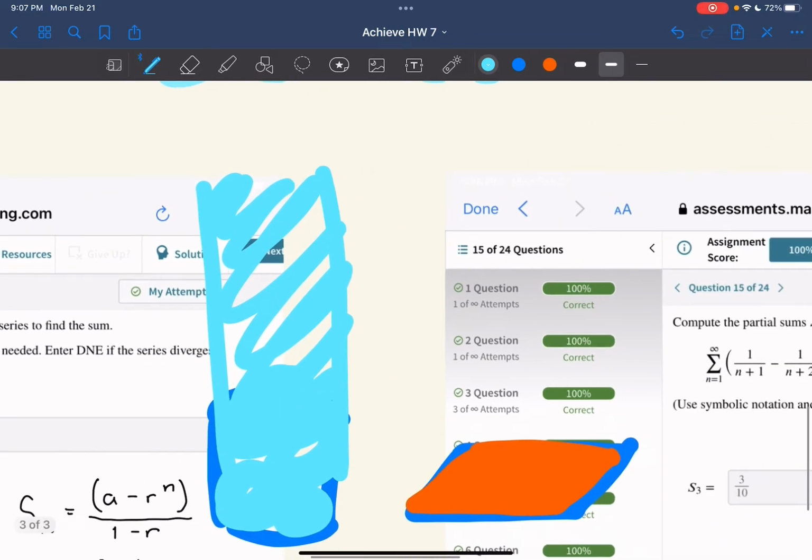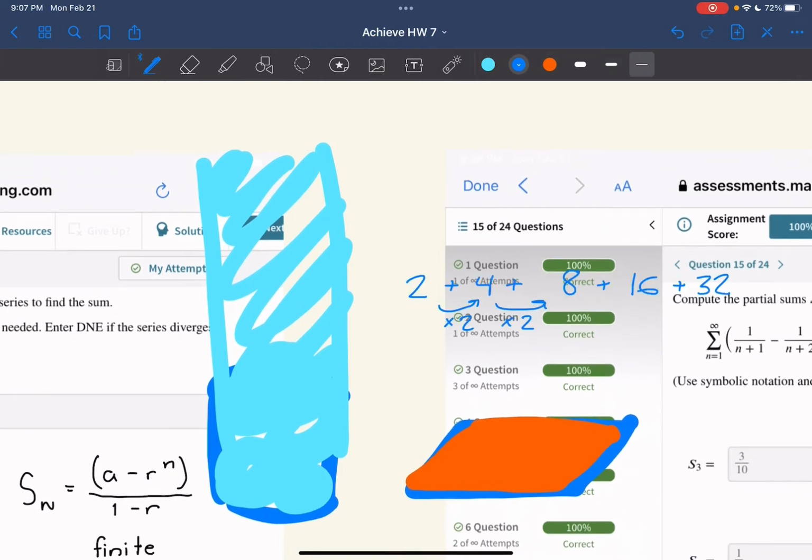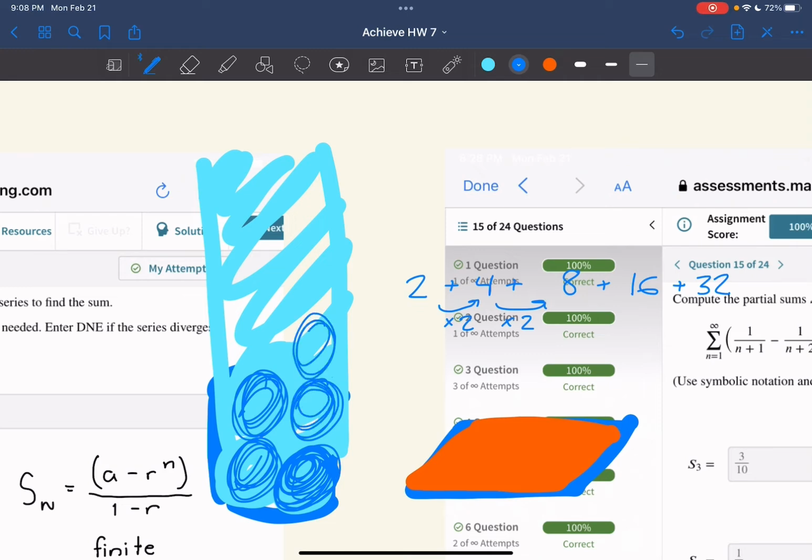So that's representative of if we had a sequence or a series like so. If I'm going back and forth, at first I'll bring 2 packets of sand. And then I'm going to bring 4 packets of sand. 1, 2, 3, 4. And I'm pretty sure you get the idea. And this is if r is greater than 2. So every trip that I make, I'm bringing back more and more packets of sand. So if I make an infinite amount of trips, then I'm going to have an infinite amount of sand, right?